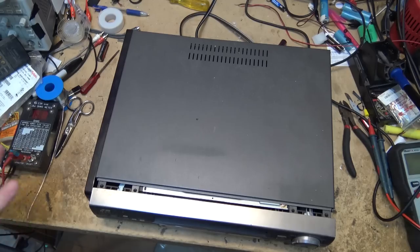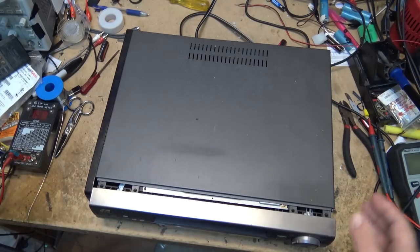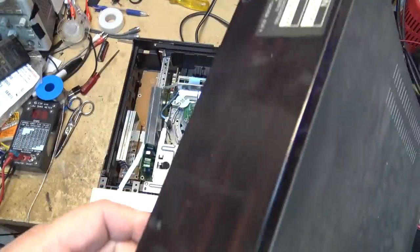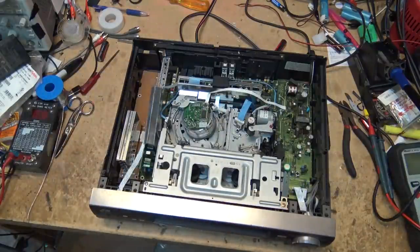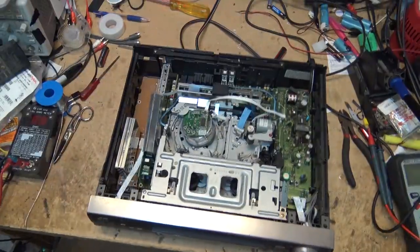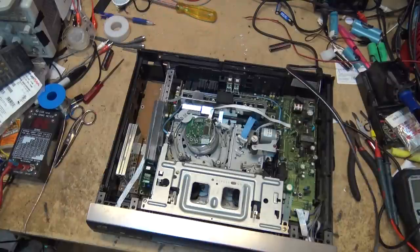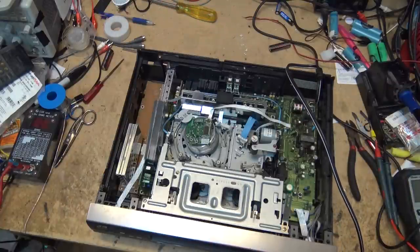Check it out. Yes, this is how this unit came to me, in pieces. Well, at least with the top. One of the side panels missing. That's how it was brought into me to see if I can make this thing work. Just gonna plug it in and we'll see whether this thing does anything at all.